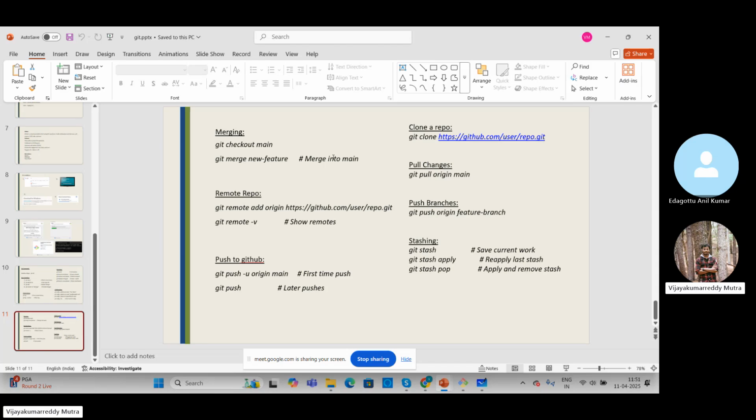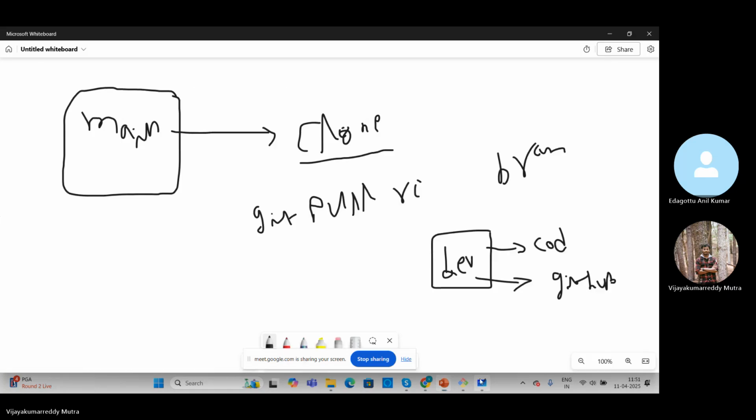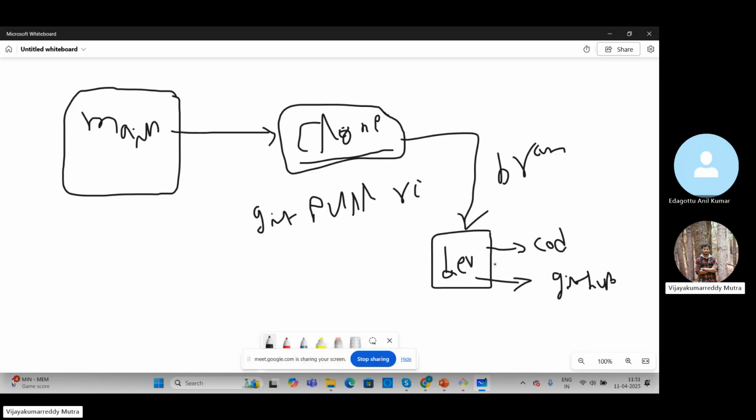One more thing, guys. The next concept is called merging. So what does this mean? Let's see. Just assume that after moving to dev, we got everything from the clone, from the main repository, the complete application code. We have made some changes, that is cash on delivery. Now everything looks good, and the dev environment is good.